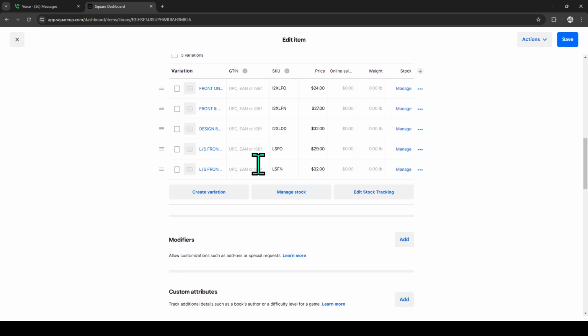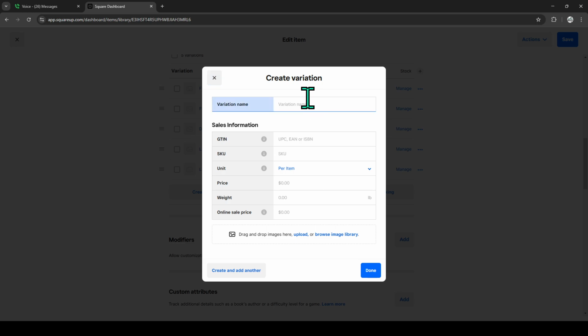Did it take it? It doesn't look like it. I don't think it did. So we'll do it again. Long sleeve design, say double design. Long sleeve DD. 39.